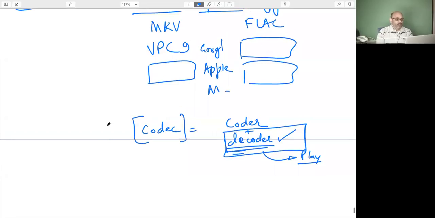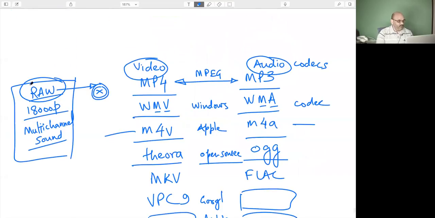But then when you get a raw file from somewhere, like Hollywood, for example, or your own creation, like you create House of Cards, as the Netflix company did, you have a camera producing a video, and you need to store it. That is a raw video to begin with. And that raw video is practically impossible to transport on the internet in real time.